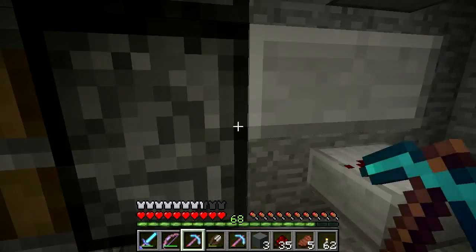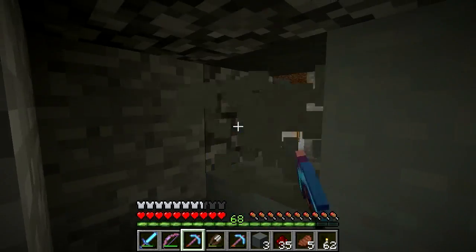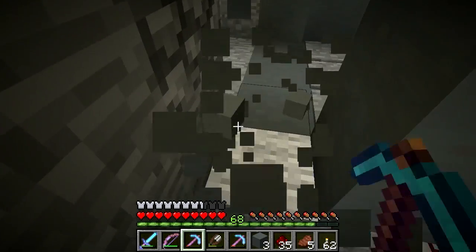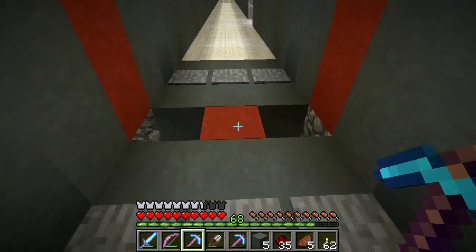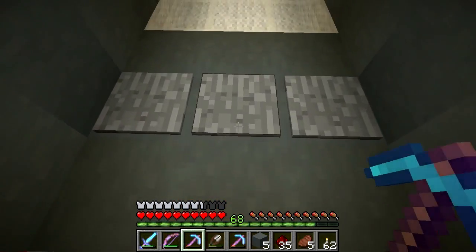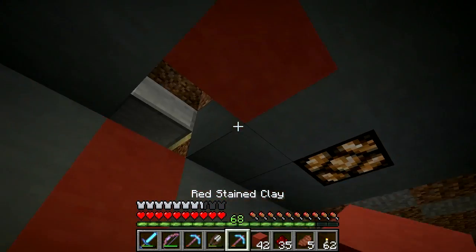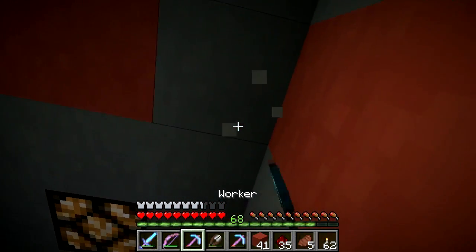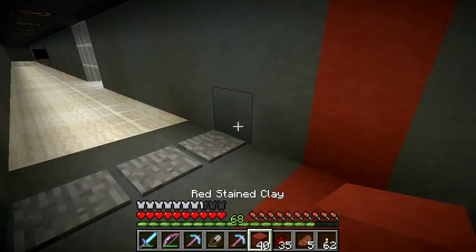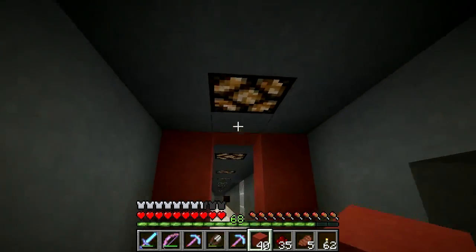Now, where can I break through? Can I break that one? I can break any cobblestone, I know that. Yeah, we'll go back through here. Oop, now I'm going to have to open the door again. Here we go. So, let's put our red clay in where it should be. There, there, there. And there. We did run into a little bit of trouble with the river. I had to work the redstone out a little bit.